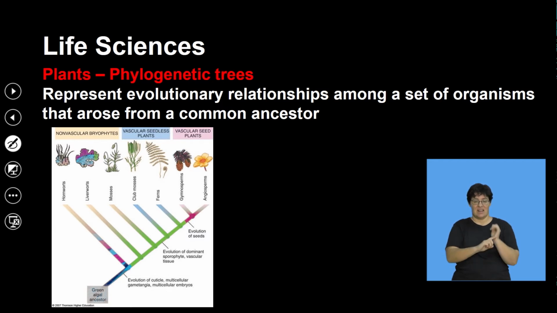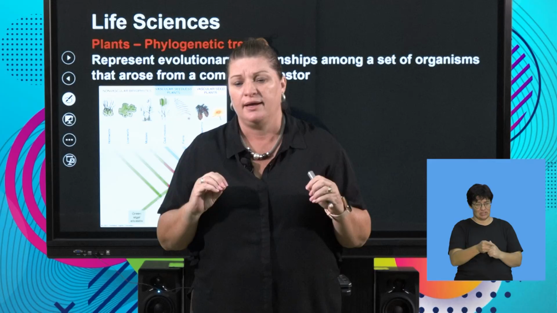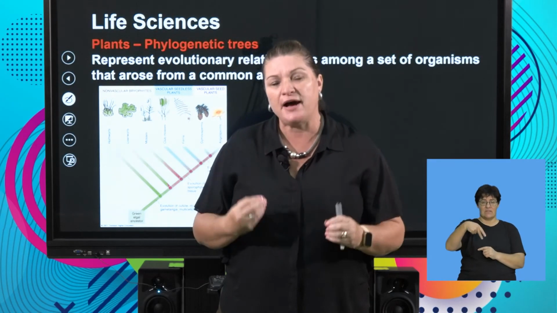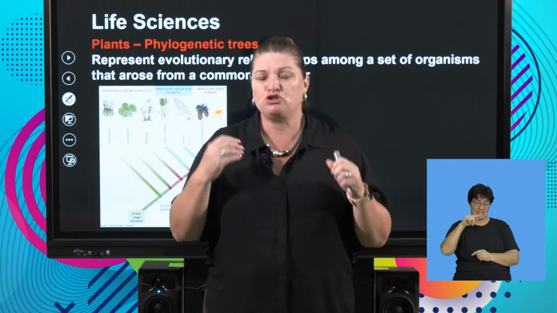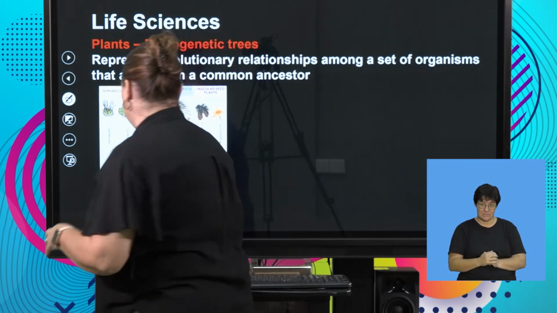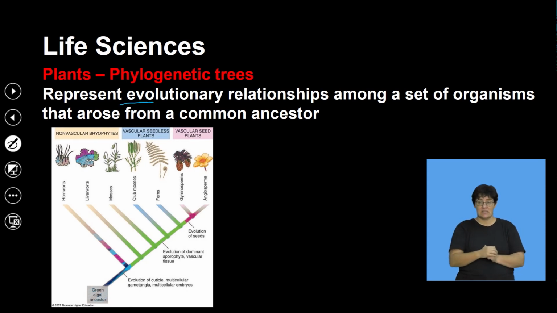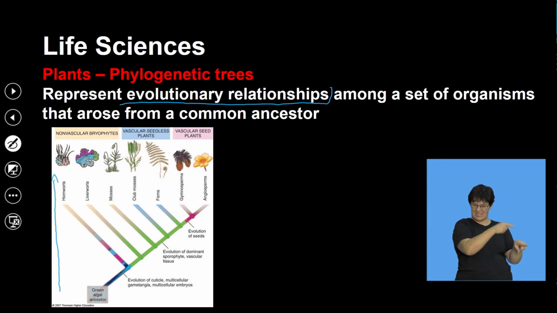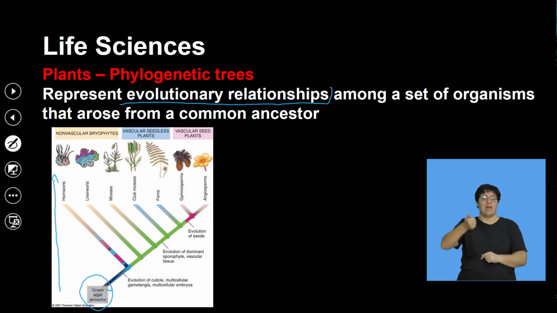Okay, now guys, the last concept that we need to look at here. This is quite a challenging one, and it's called the phylogenetic tree. Now, what a phylogenetic tree is, I want you to have a look here, it shows us the evolutionary relationships. What do I mean by that? Basically, it shows me, remember I said about that base model? This could be time over here. And it shows me that this is my common ancestor.